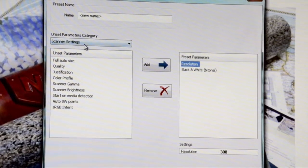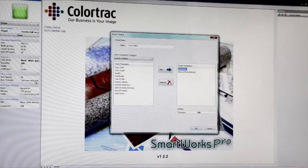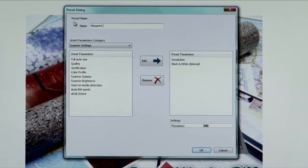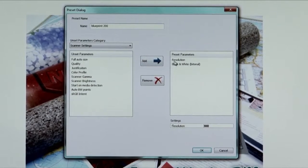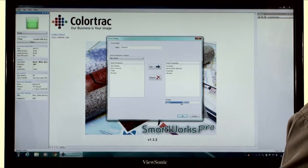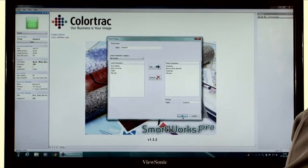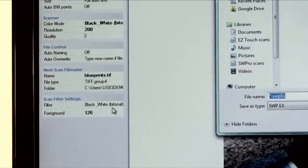SmartWorks Pro allows you to create customer presets and to export and import them to other systems. Firstly, select the Create Edit preset and then give the preset a new name. Then select the scanner settings parameters to be controlled by the preset, highlight the parameter in the list and adjust the value for each as required. Then do the same for scan filter and file control parameters, by adding or removing to and from the preset. You can export the presets so that they can be imported into another system with the same scanner.